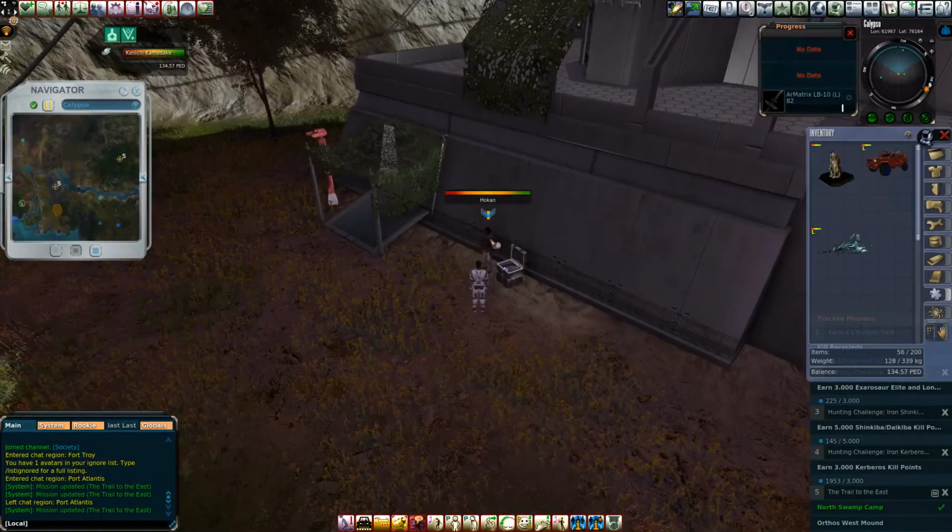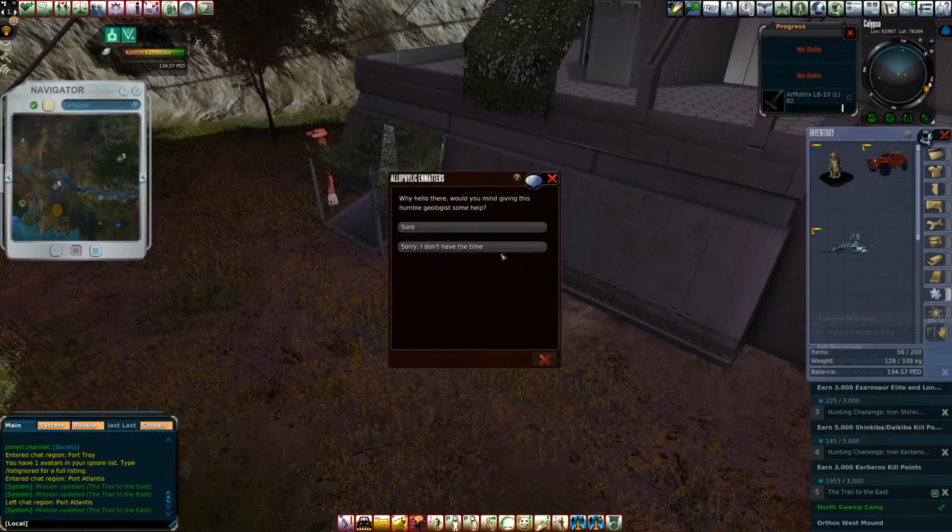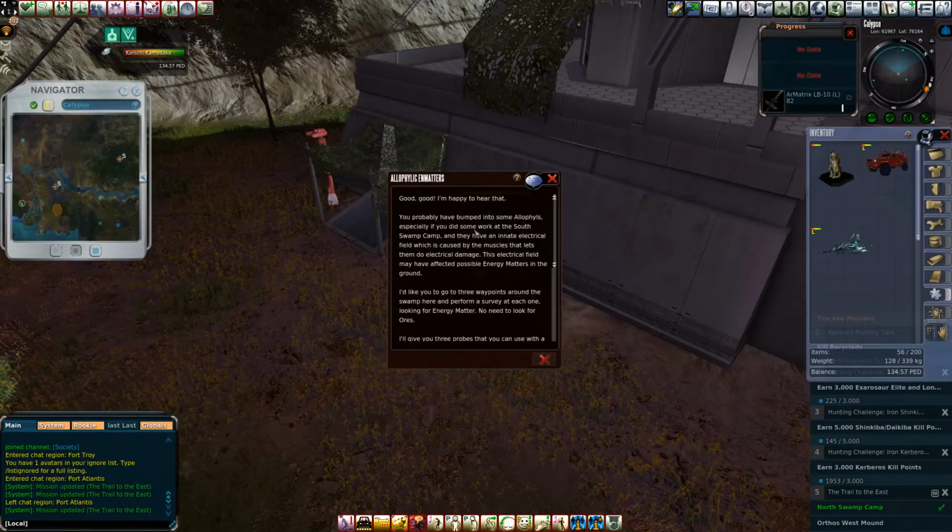That's okay. Mr. Hokan. Well, hello there. Would you mind giving this humble geologist some help? Allophilic energy matters. Oh no. Sure. Good. I'm happy to hear that.